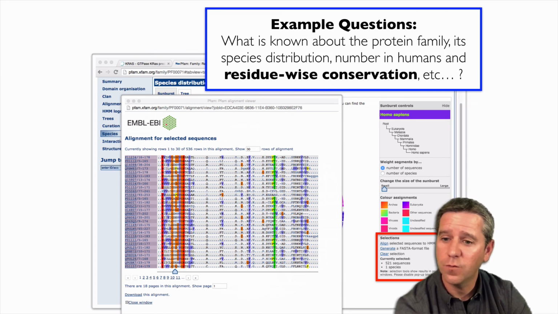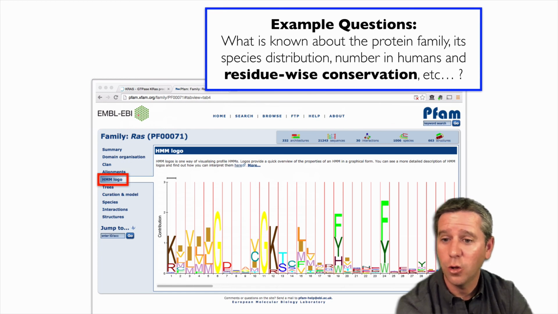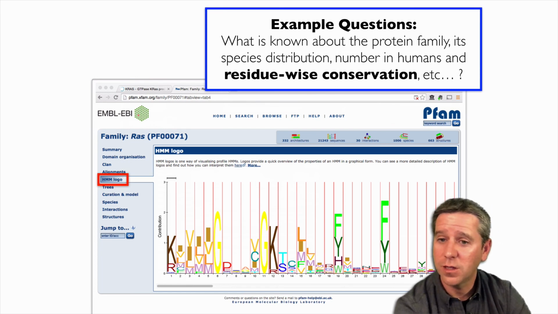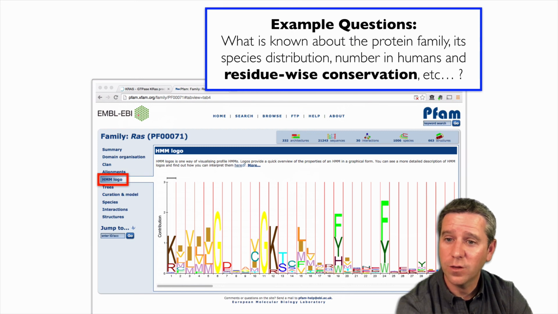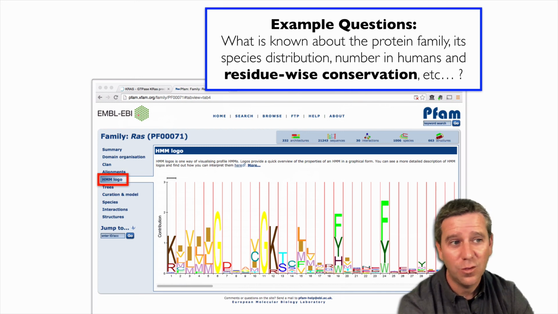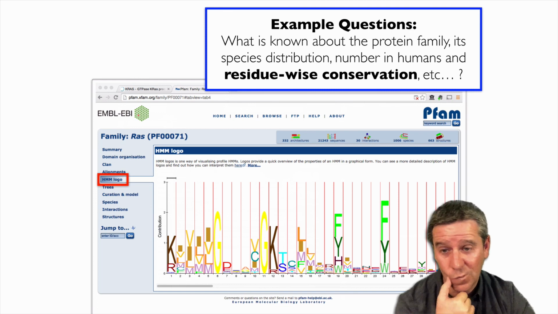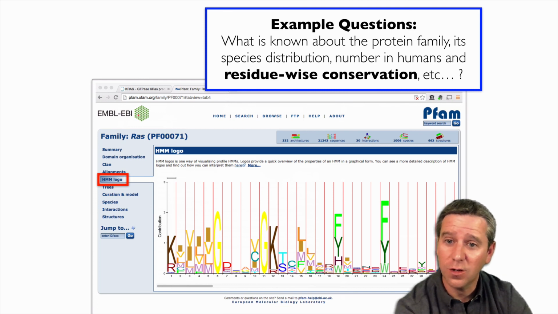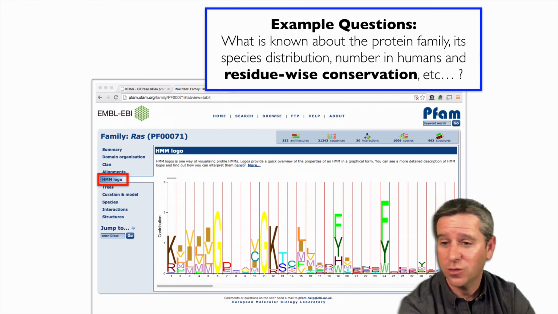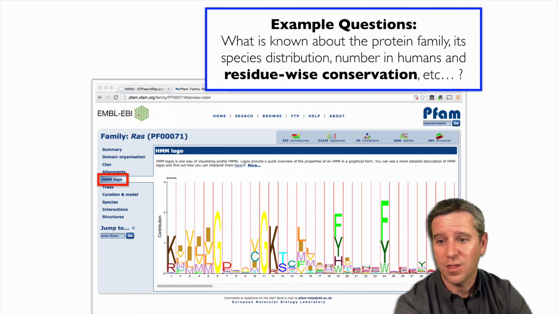Another way to look at this information is the so-called logos here. This is a representation of that same information where the different positions or the different columns in that alignment, but the height of an individual character, how prominent it is, represents how conserved it is. So there you can see positions 10, 11, 12, etc. Those are those glycines, the ones that are mutated in those gastric cancers, for example. Okay, particularly conserved, particularly prominent, and they're present in everything that does this kind of function, this kind of nucleotide binding function, this GTP to GDP kind of interconversion in this case.